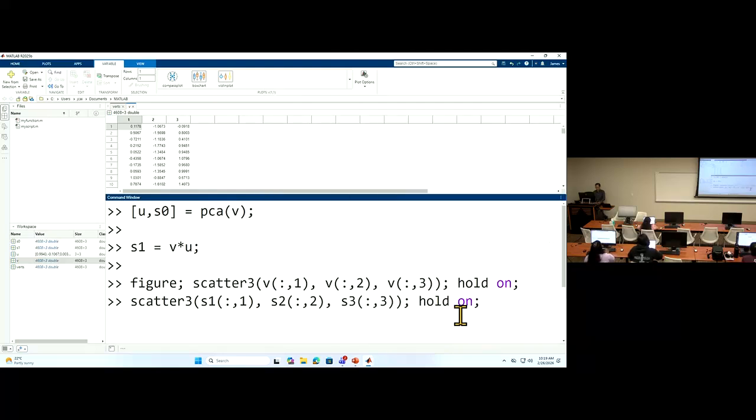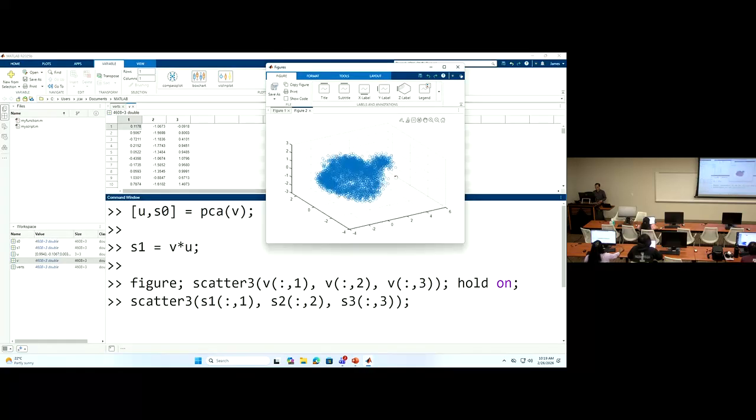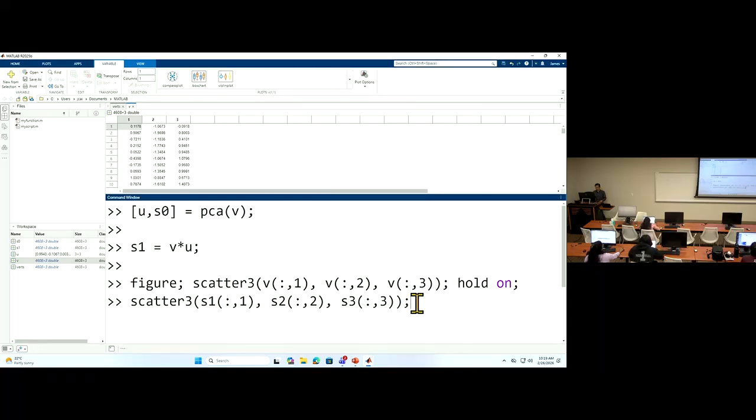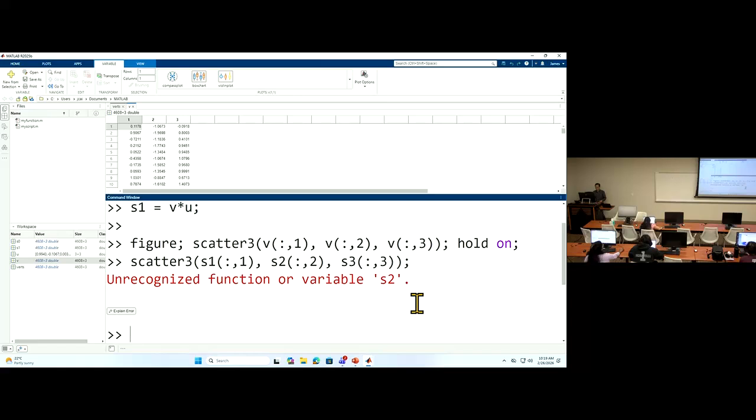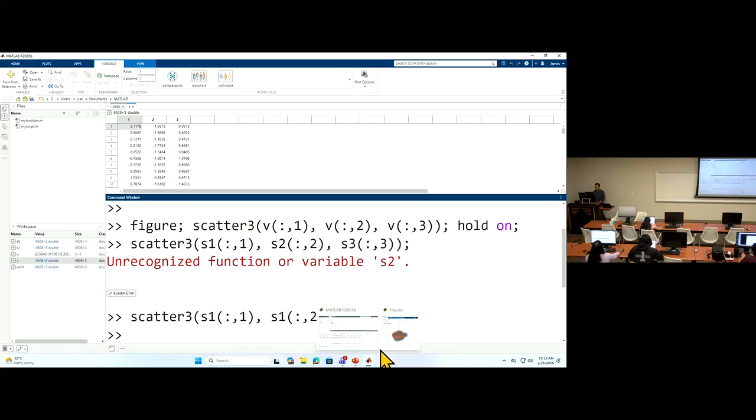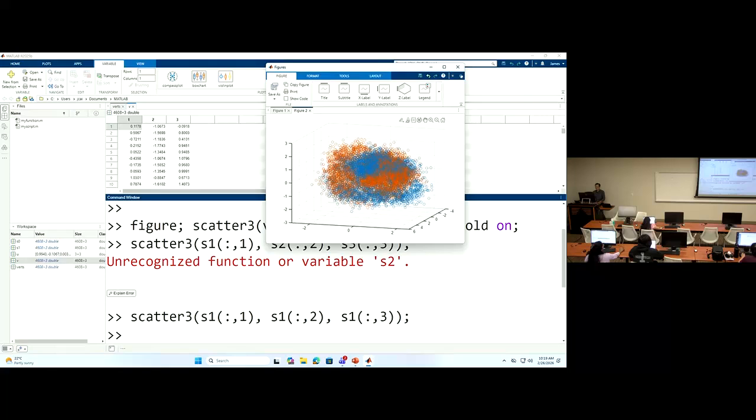Because I have this hold on, I already drew the original points before rotation. By the way, they are centralized. Then I'm going to superimpose the rotated version onto it, using different colors. So it should be S1, the rotated version.